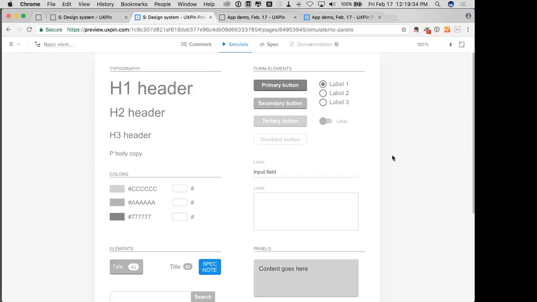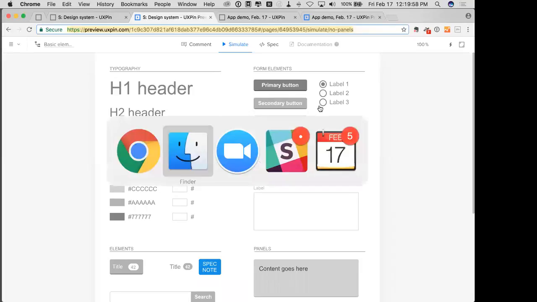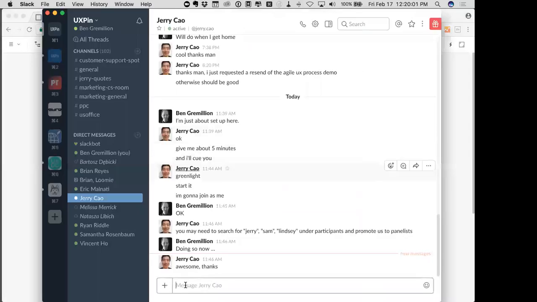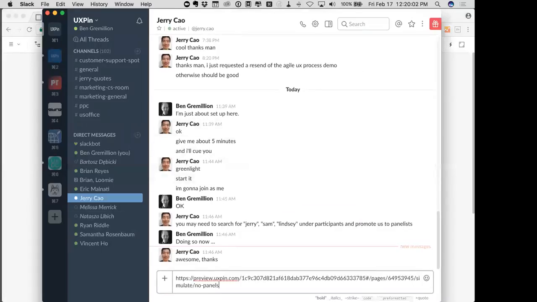And Ben, I was thinking maybe we can try something here where, if you want to send me the link for the file that you just created on preview, then I can add a few comments, and then we can show people how the live commenting works. Sure, Jerry, let me get that over to you. Great, yeah, just send it to me in Slack, and I'll drop a few comments, and then we can switch over to the preview mode on your computer once I'm done, and we can see how those comments are live populating there.